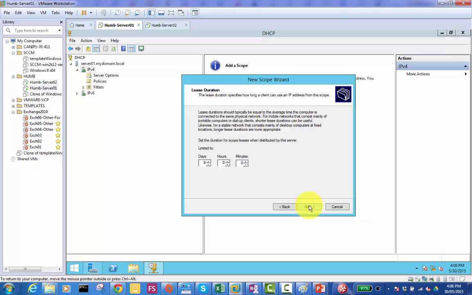When 50% of the time has passed, of 8 days, so 4 days, it will check at once whether this device is there or not. If it's not there, then it'll check again at 100% of the time, and it will take over the IP, or it will renew if the device is still there.